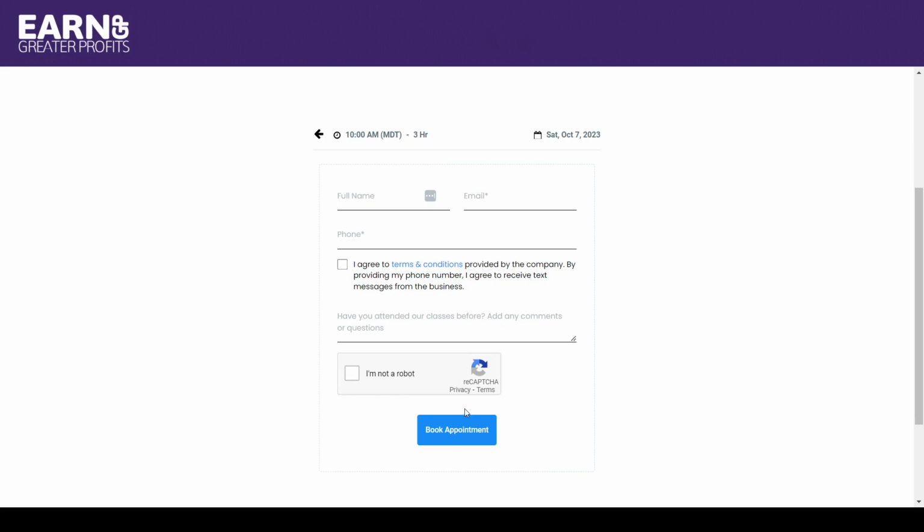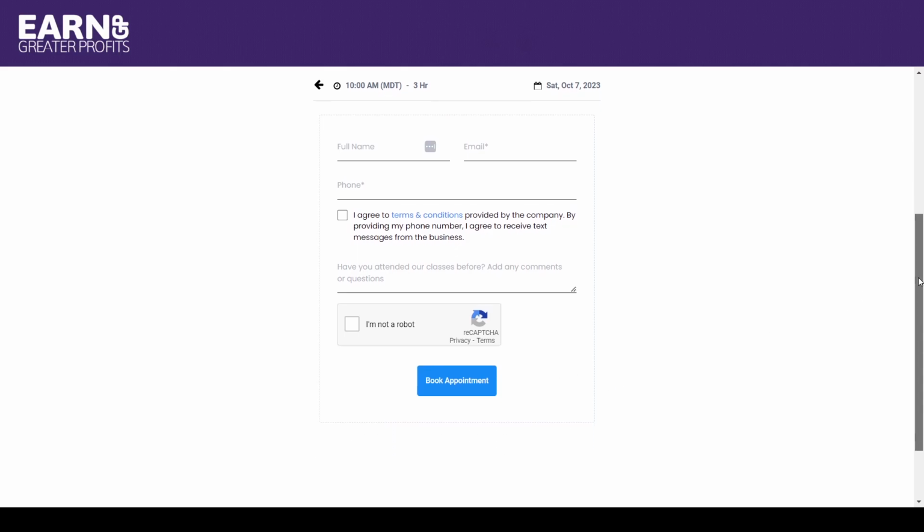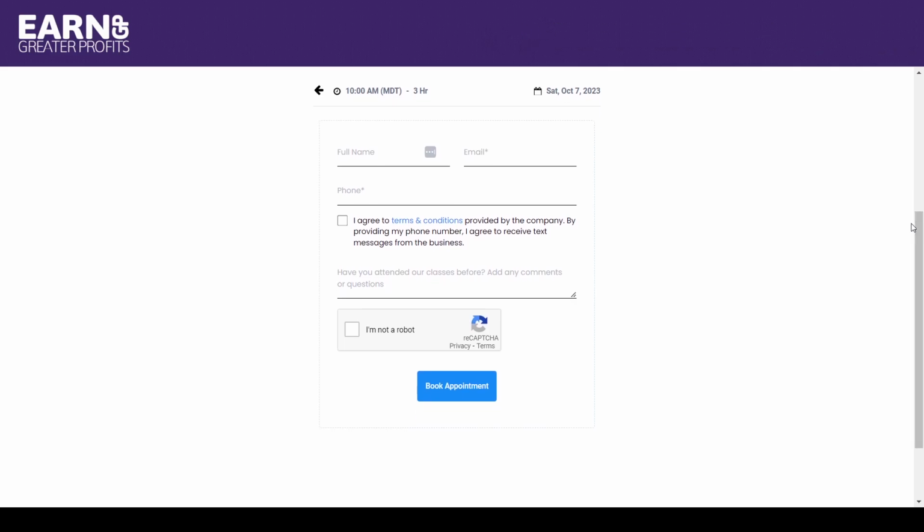If you've got your Stripe account and your payment set up, that would show up under here. And then it says book appointment. You can change that. It takes some code to change that from book appointment to book class or book party, or whatever it is that you're booking rather than appointment.